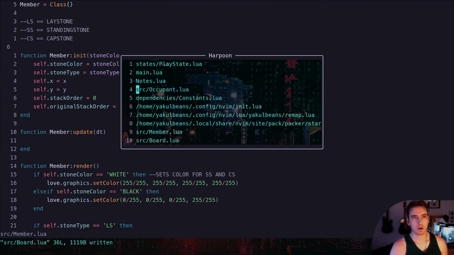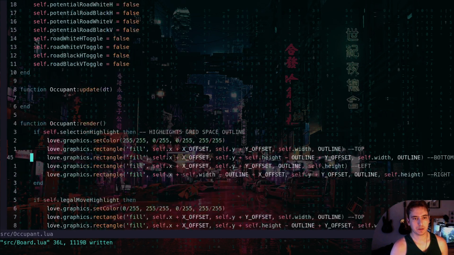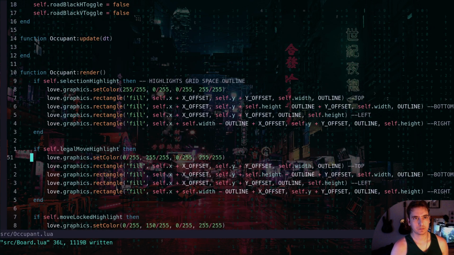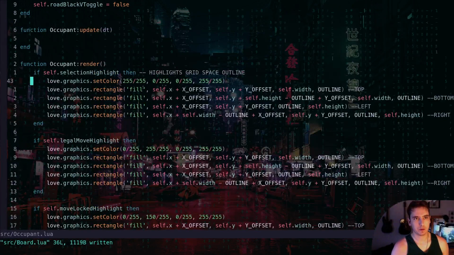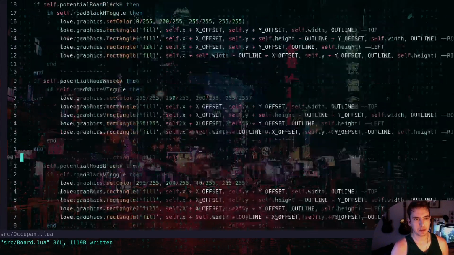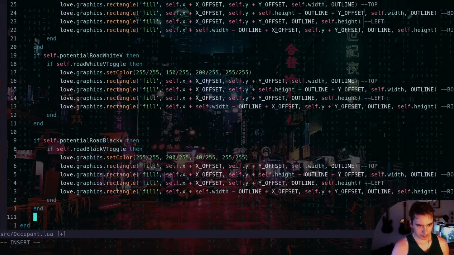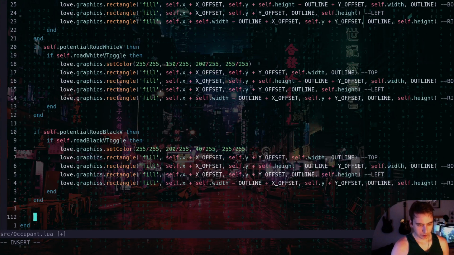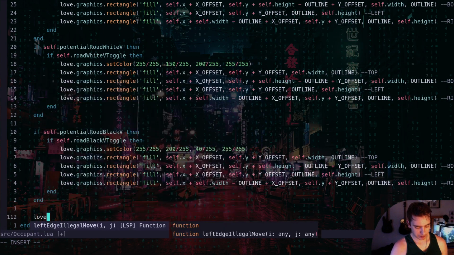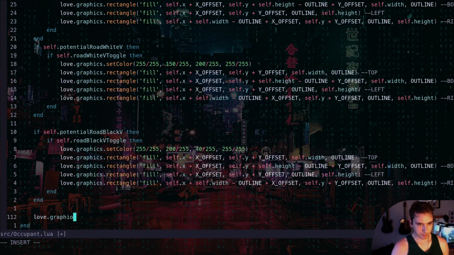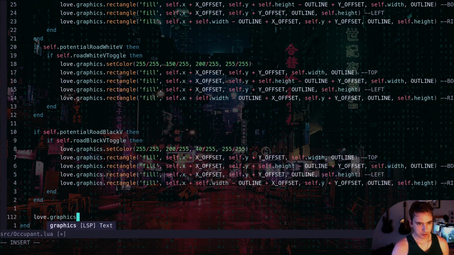So under occupant, I want to say the first thing or the last thing we do in our render is render this overlay. And right now we'll render the overlay over everything. We'll just say love.graphics.draw.